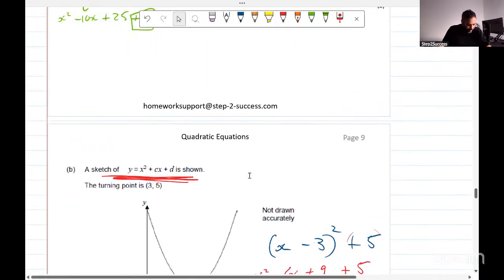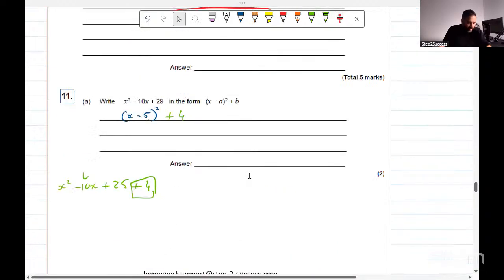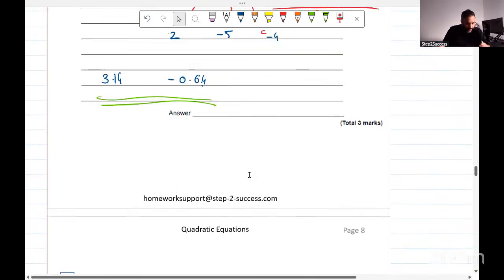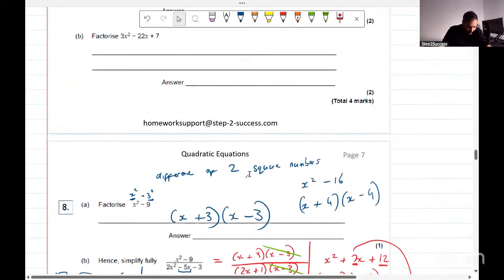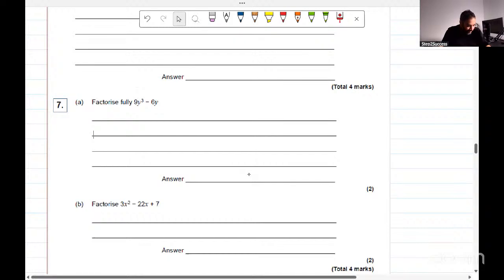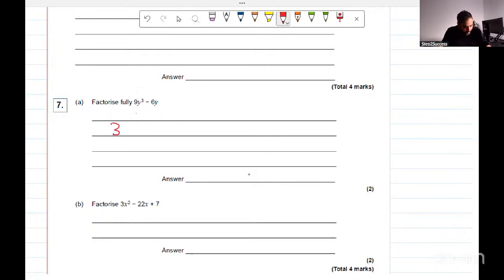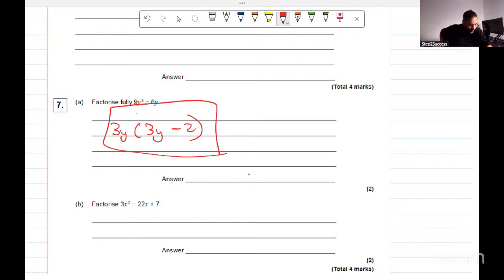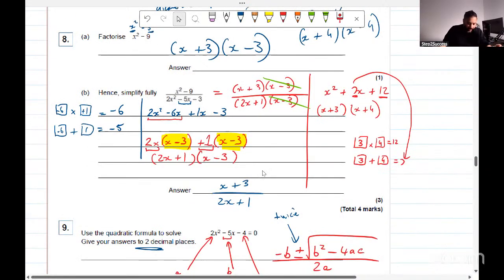The foundation bit: completing the square won't be in foundation. So the only bit that you need to be able to do, in terms of this particular section of this booklet, was factorizing stuff like this. Make sure you can do that. I can tell you how to do that if you want. You would take out a 3, you would take out a y, leaving you with 3y minus 2 in brackets. Oh wait, I missed out, there's a squared here somewhere. That's the kind of stuff you need to be able to do at foundation level, and also the one that I mentioned about 1x squared at the beginning, when you're turning it into two brackets.